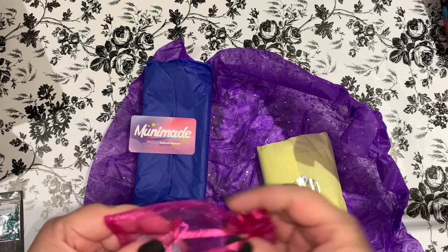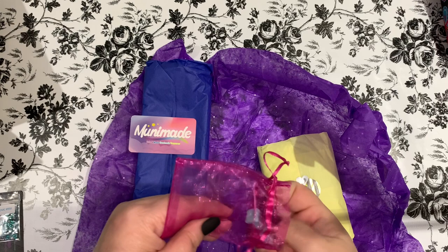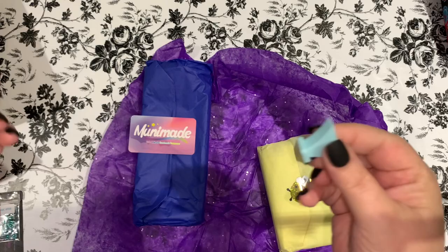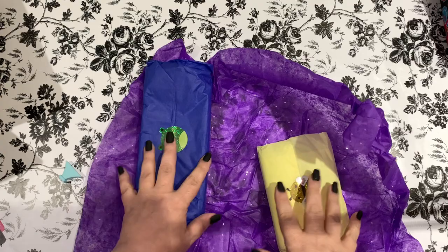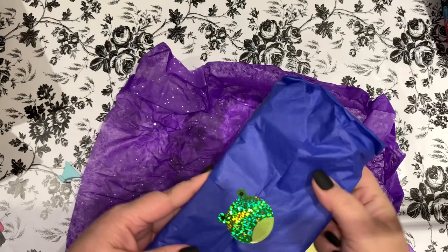And then we have — looky here — we have a stopper! I'm so excited, this is the first stopper I've had. I ordered one for my large tray and one for my small trays too. I don't know which one this goes on but we'll figure it out. She's always got the cutest little cards — look at that face, she's so pretty. Okay, stopper stopper stopper! Now I ordered a small tray and this feels like a large tray.